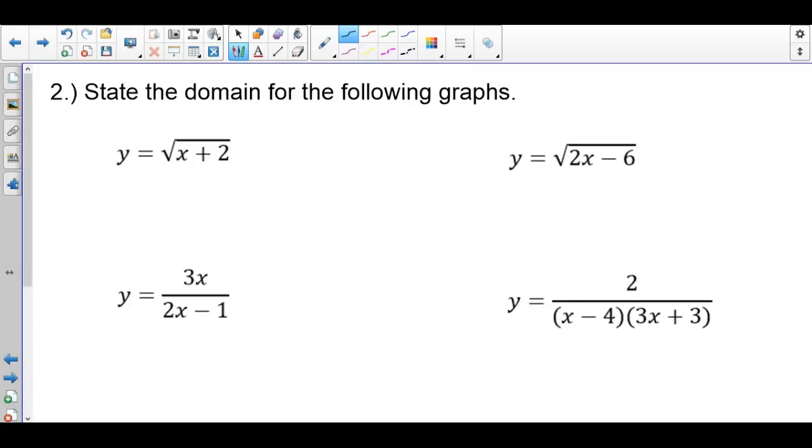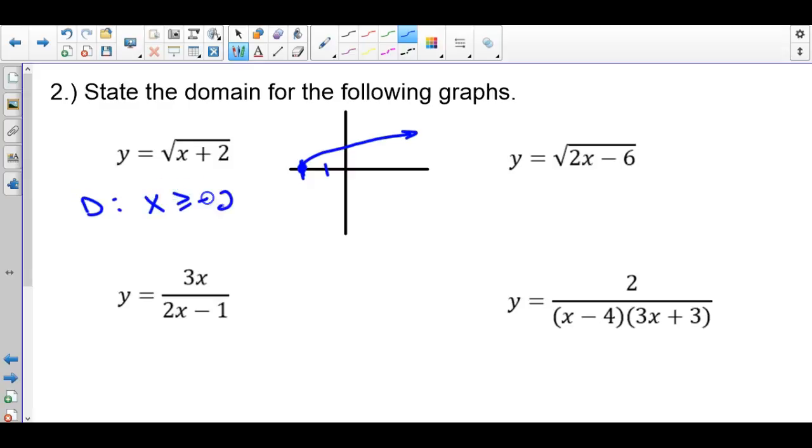On this next one, we're going to talk about domain of these following graphs. So if I were to graph the square root of x plus 2, what would happen is, if you put this in your calculator, you would see a graph that would look something like this. And what it means is any x value to the left of this, if you substitute an x value into this square root, you would have a negative number plus 2, and you would end up with the square root of a negative, which would yield a solution that is not real. So our domain would be anything starting here for x values all the way to the right. So my domain is going to be all my x values that are greater than or equal to -2.